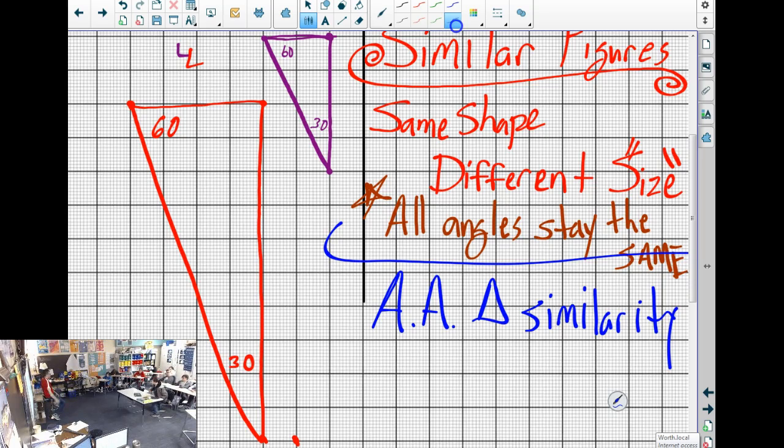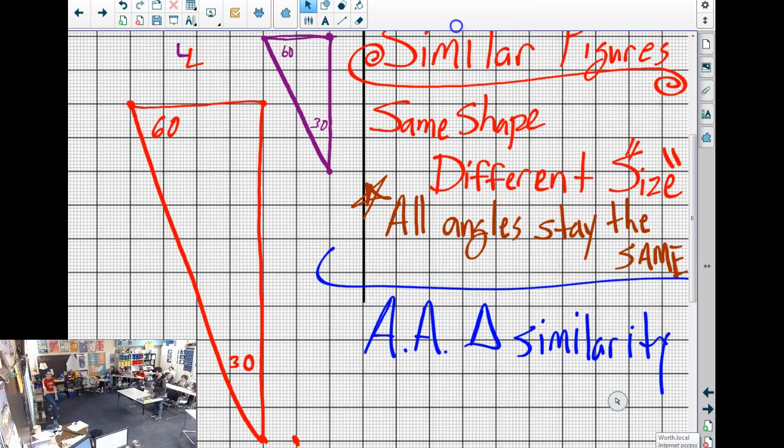Go. Have fun. All angles stay the same. My line just went kind of through it. Okay. So angle similarity, guys, is a shortcut to being able to prove, oh yeah, this has to be that, this has to be that. Like these have to be related to each other.